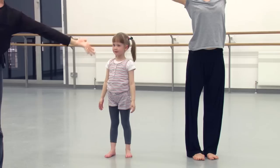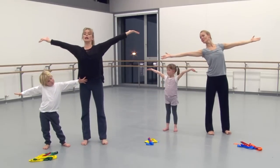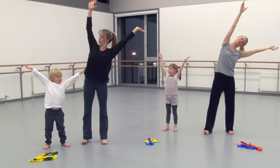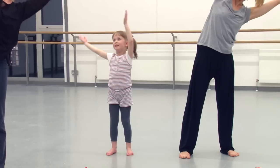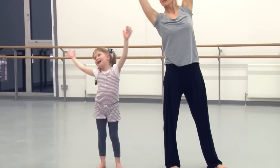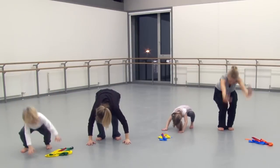And make one arm into a branch over here. The other one over here. And it's getting a little bit windy. Side to side, try not to fall over. Oh my goodness, it's getting windier and windier. And it's so windy, we're gonna fall back down to the floor.